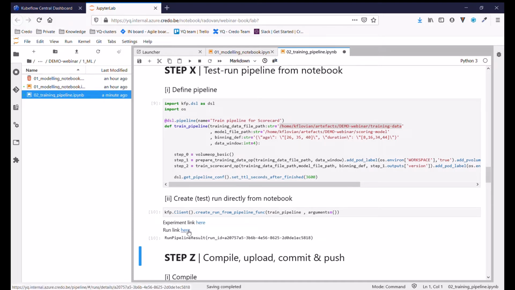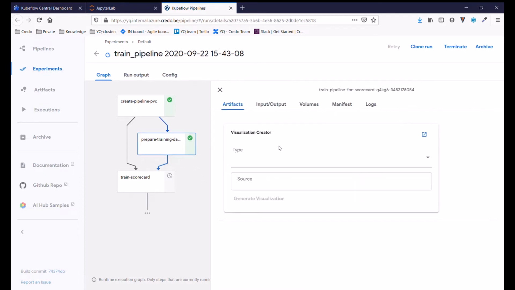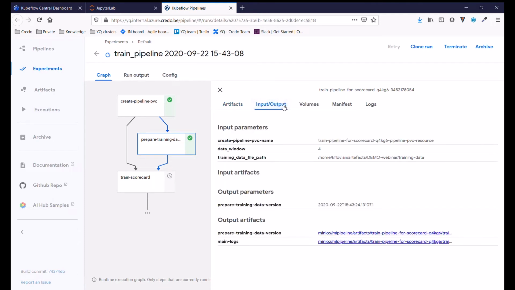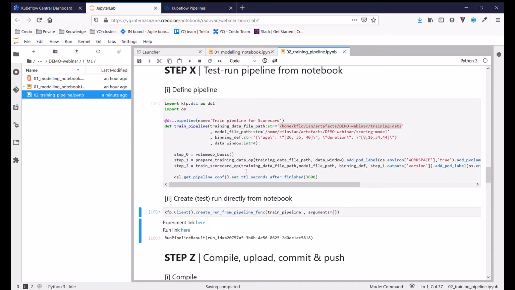You can see that Kubeflow offers me a link to the run and to the experiment. I will talk about experiments in a bit, so now let me show you what a run is. When you follow the link, you will be redirected to the Kubeflow UI, where you can follow up on what is happening in the pipeline. You can click on each step and explore a couple of things about the pipeline. I will also show these in a bit more detail later. But this step of running the pipeline directly from the notebook, I typically use it to test that my pipeline is working fine. Now, as you can see, everything ran till the end, so I know that the pipeline, as I specified it in my notebook, is okay.